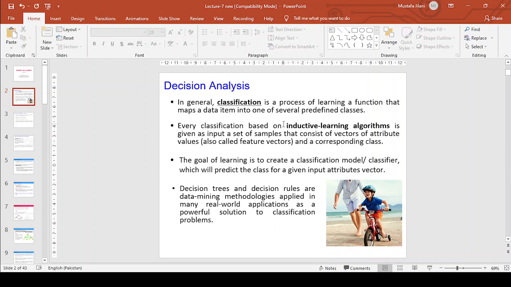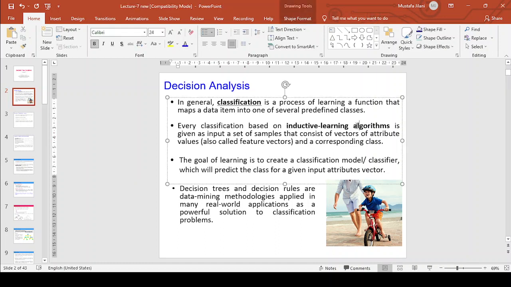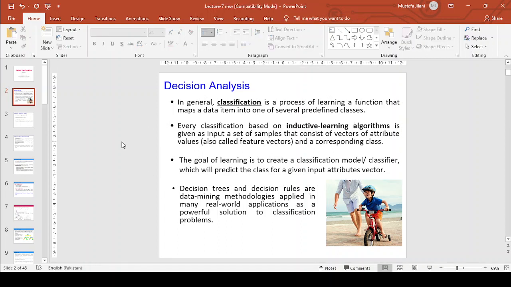So there are basically two types of learning. One is called inductive learning, where from specific samples we generalize the model to make a classification for any type of data or for a given trained model. The other approach is called deductive reasoning or deductive learning. Deductive learning means you have a very large data set and you want to extract only the data which is useful for yourself. That's just like principal component analysis in lecture 4, where we start with a large data set and end up with a small set of variables.